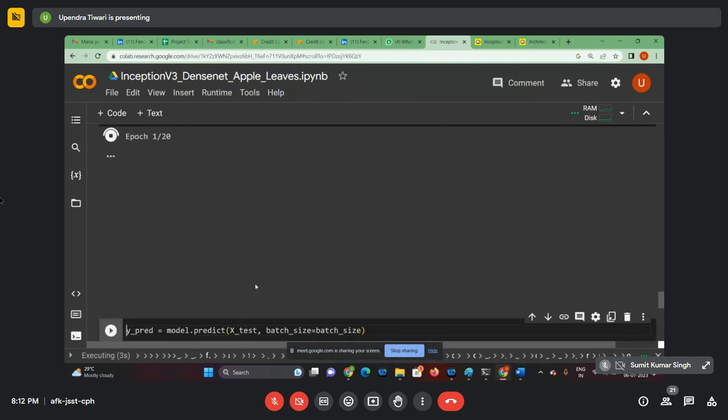So let's again see the performance of DenseNet 121 on the same data, with the same parameters. What accuracy is it giving us?